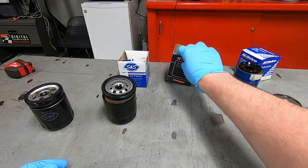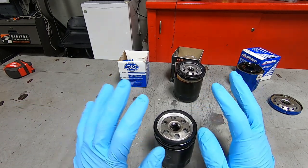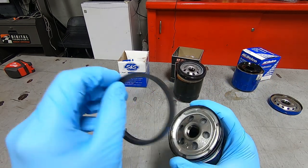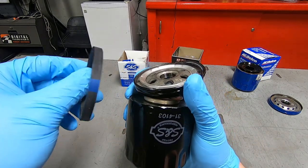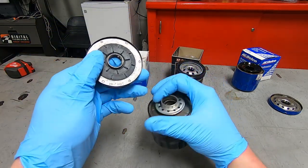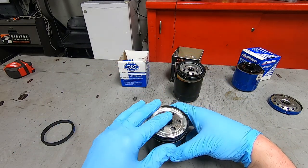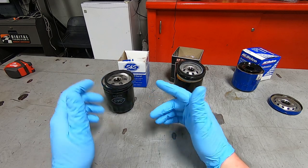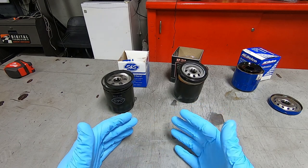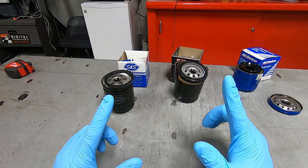All right, here we go. I'm really interested to see what's in the HIFLO. I have a feeling that there's some sort of special magic in there or something. So in our hands right now is the S&S oil filter. You know what? Before I crack this one open, I'm also going to crack open a stock one, because realistically that's what we're comparing these to. So let me go grab a used Harley Davidson oil filter.